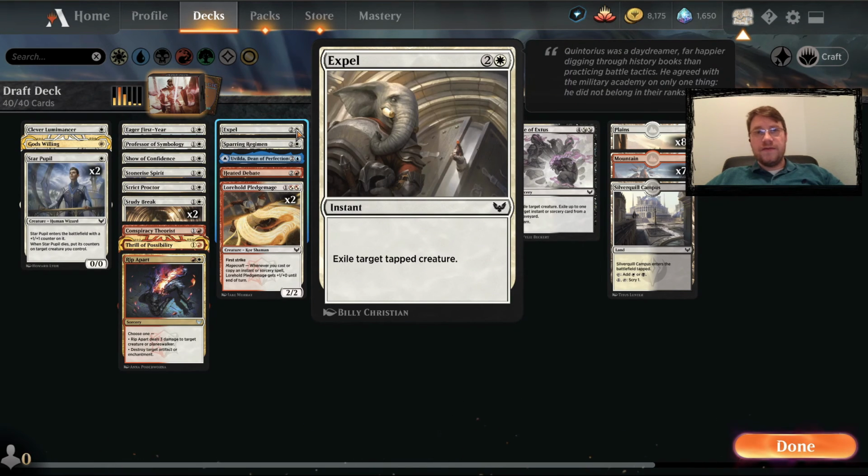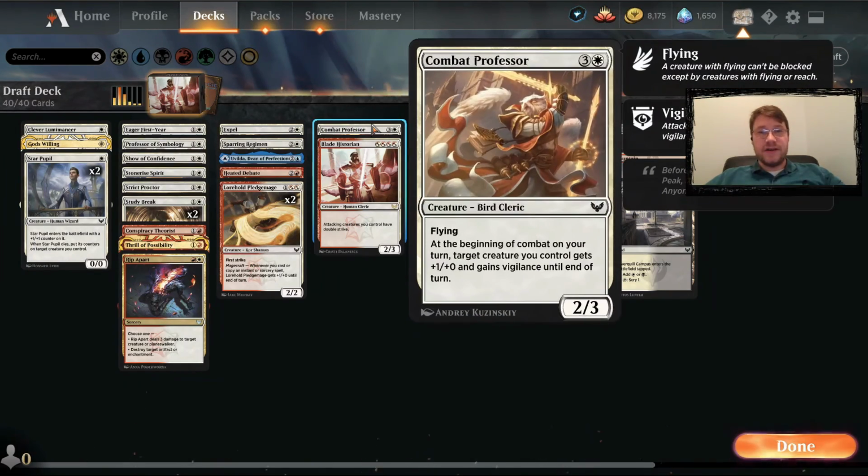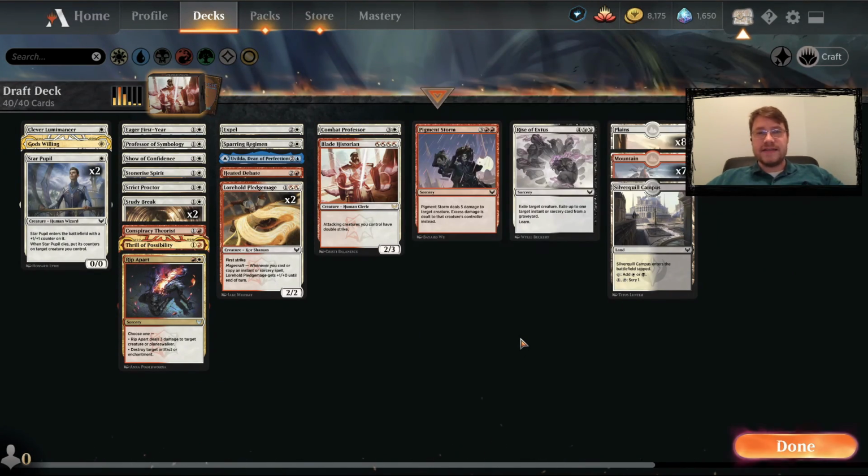Of course, no one ever is too excited about Expel, and you kind of saw why in our game. Vigilance creatures, or if you're playing against Sparring Regimen, you have a really hard time actually expelling the targets that you want to expel. And so, if they're holding back for blocks, you just can't really get on. Comet Professor is really good. Opponents never let that stick because they know how good it is. Overall, great deck, really fun.